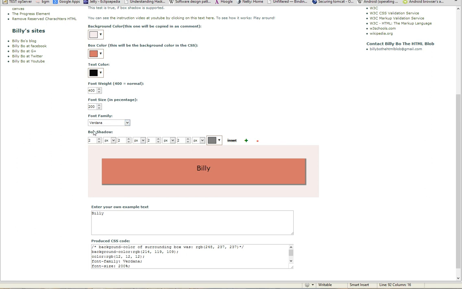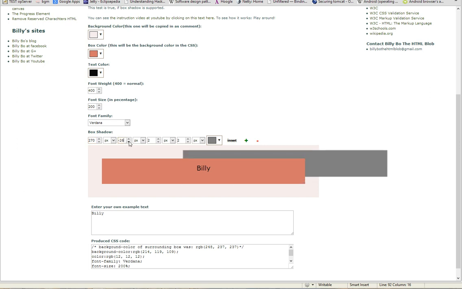And now we are at the line which this widget is really about, the box shadow line. You can manipulate the horizontal offset. Positive values are to the right and negative values are to the left. Let's put it back on. You know what? Let's keep it here. Let's make it positive.